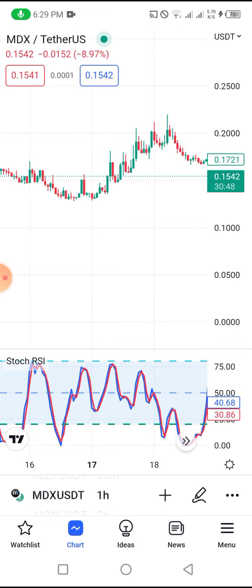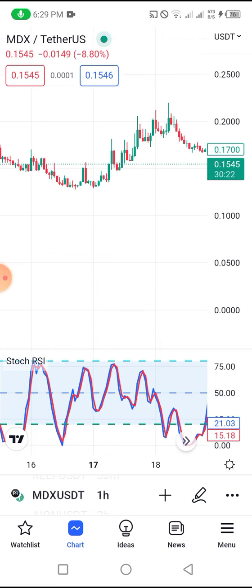Now, what is the essence of this upper band and then the lower band, right? Now, what I need you to know is that the best way of interpreting this stochastic RSI is that these two lines tend to move together, right? In fact, they move together. The blue line runs along the red line, whether when they're running upwards or when they're coming downwards.